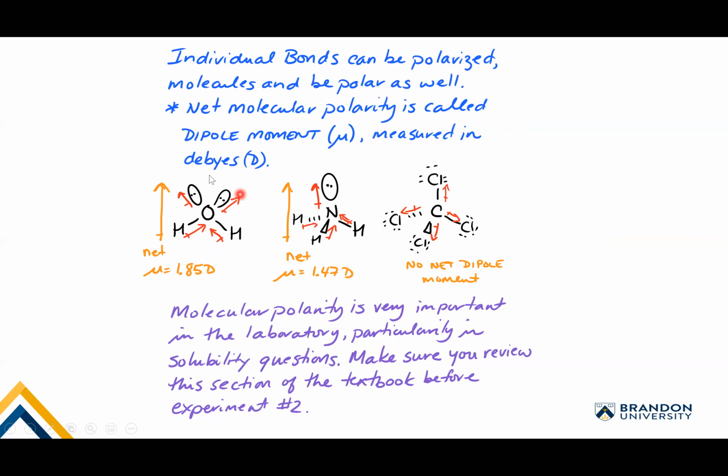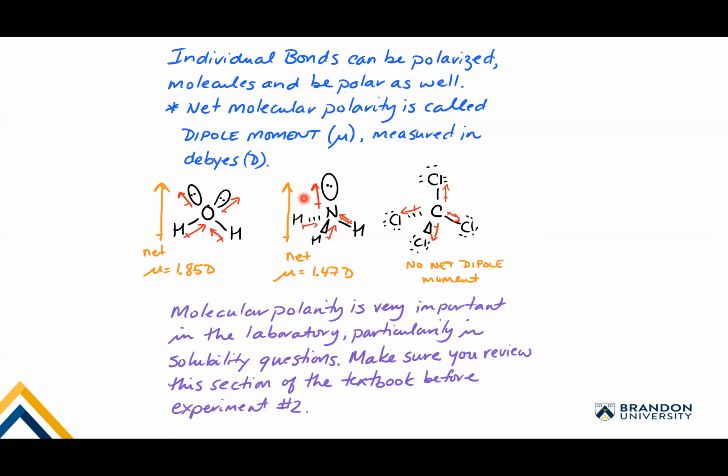The other thing you need to do to figure out this type of thing is remember the three-dimensional structure of a molecule, which is VSEPR theory, which we'll talk about next. Carbon tetrachloride is tetrahedral. The polarities of all these bonds cancel each other out, so it's a non-polar molecule, whereas with water, this bond's polarized, this bond's polarized, and the lone pairs are electronegative. So this molecule has a net dipole in a specific direction. This is about getting the three-dimensional structure plus the bond polarities. That's really important in the lab, and we'll talk about that.